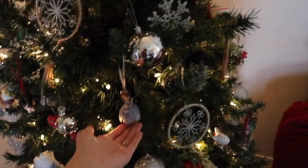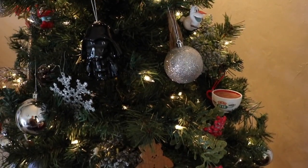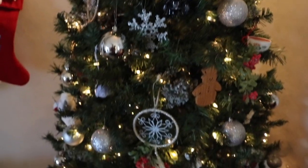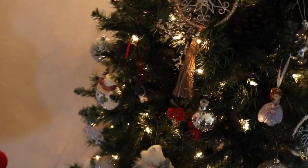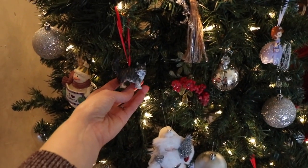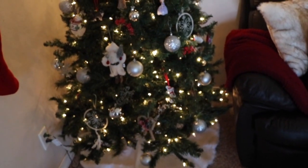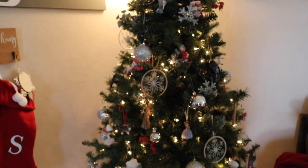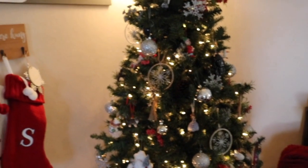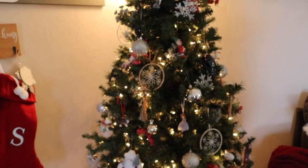She has Sophia the First and Olaf and all of these, and I have a Friends Central Perk mug, and then we have some that we've gotten from Eric's grandma. This was his cat that passed away. And so yeah, we didn't have room for all of our ornaments because we put it in a new spot this year, and we usually fill out all around the tree, and we couldn't because it's in the corner and there's no point in putting ornaments on the back.